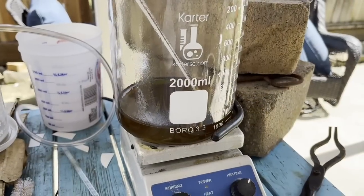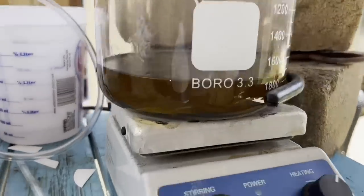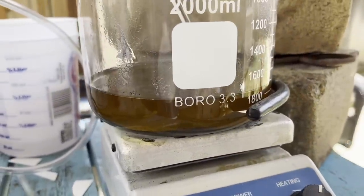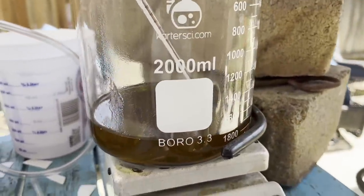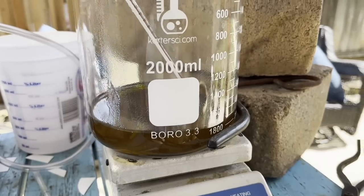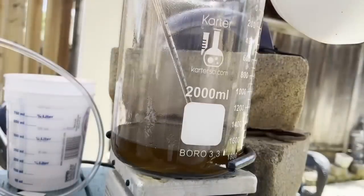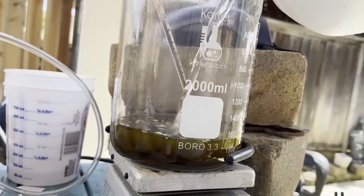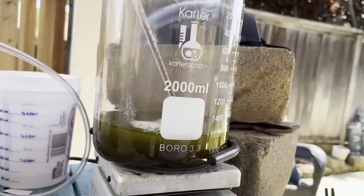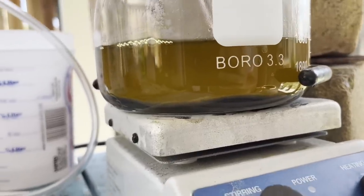All right, it's been about an hour and 35, hour and 40 minutes, and it looks like the reaction's pretty much stopped. I'm going to add some more muriatic acid and some more nitric acid and see if we can start the reaction back up again. So I'm going to add about 100 milliliters.